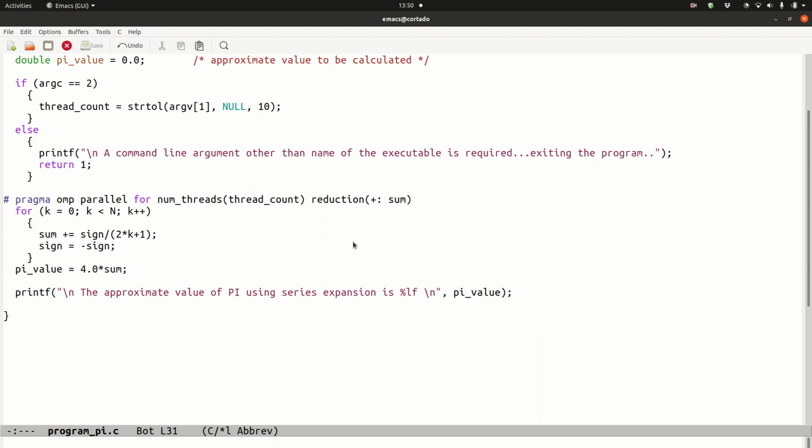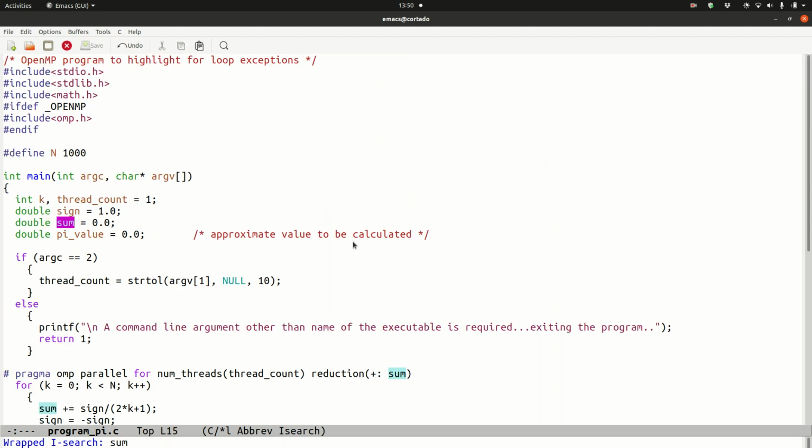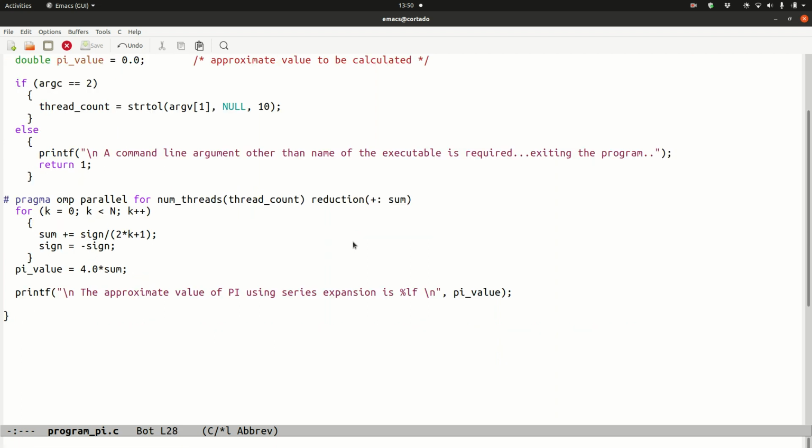As a result, only sum will be made a shared variable, of course, because we have said that this is a reduction operator. The shared variable sum, because it is declared before, will be made shared, and private variables for each thread will be created. All of them will be used when this for loop is iterated, and once the for loop ends, all those sum values will be added again using a critical statement. Essentially they will be added in a mutually exclusive way.